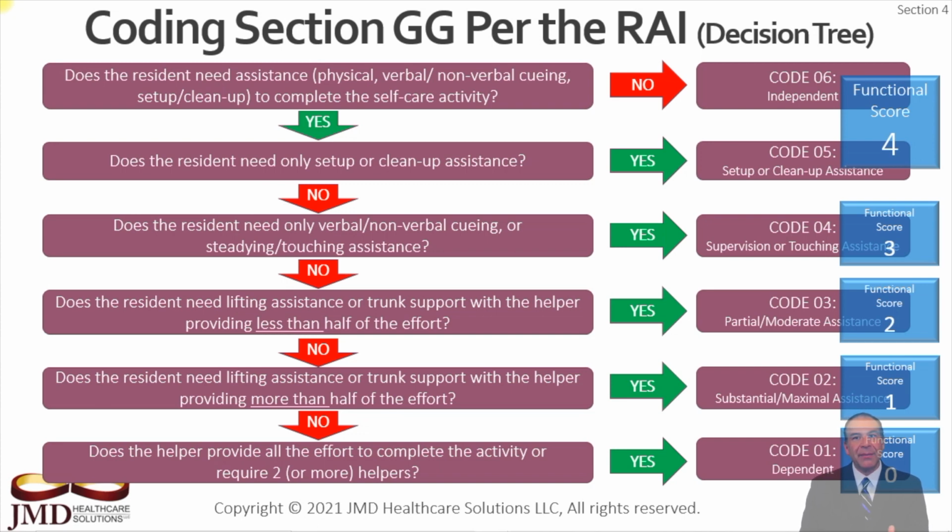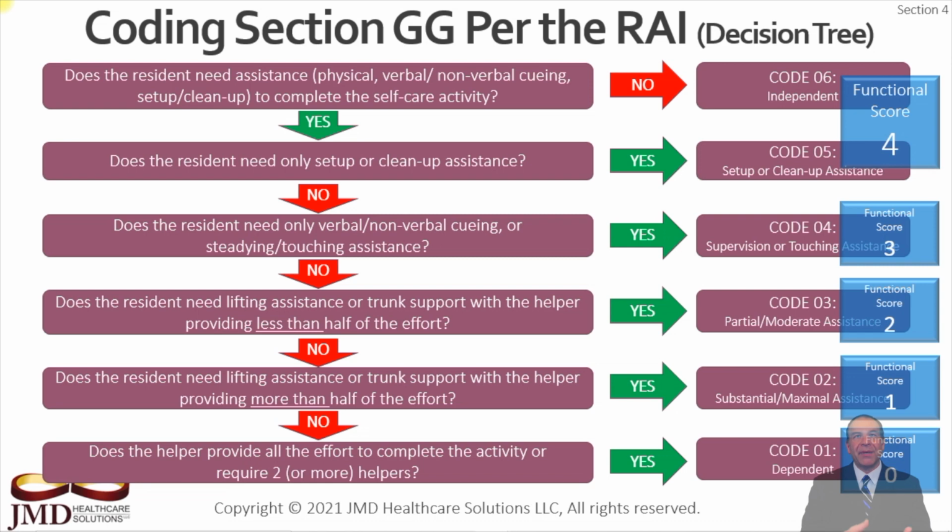People can never remember, if they're partial moderate assist, how many functional points do they get? It's not 3, because that's what I code. It can be confusing at first if you're not used to it. But this is a really easier way to look at it, because if it's dependence or independence, you may need to remind yourself, okay, if they're dependent, they should be getting no points. That's 0. And if they're independent, I know they get a 4 because that's the highest level you can get.